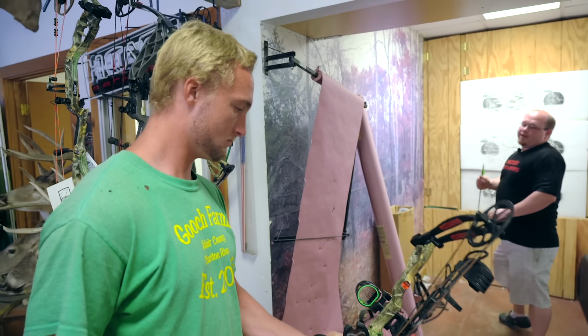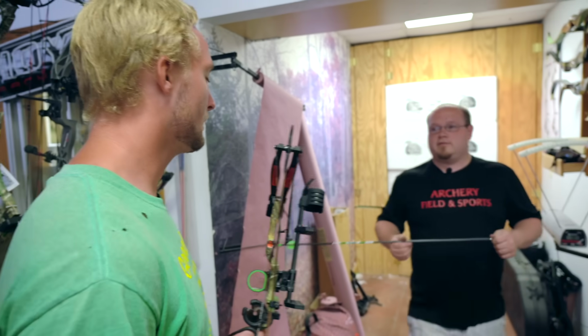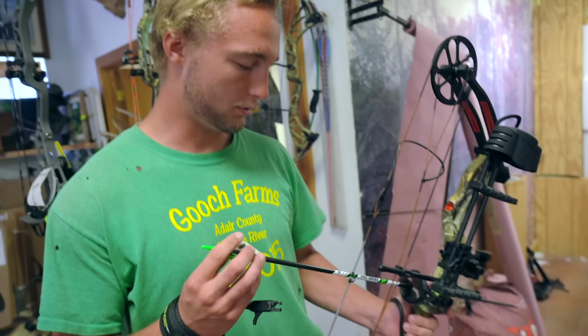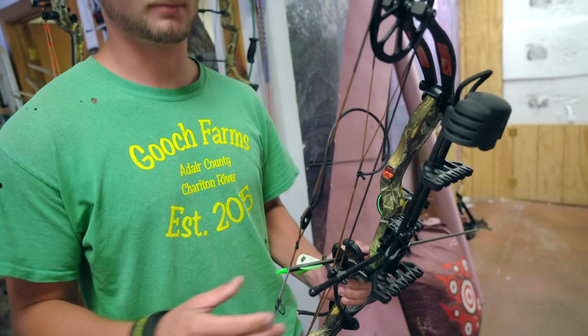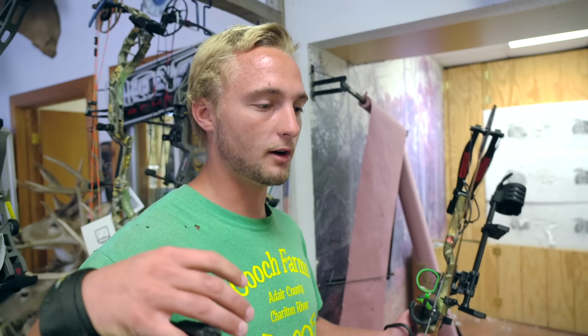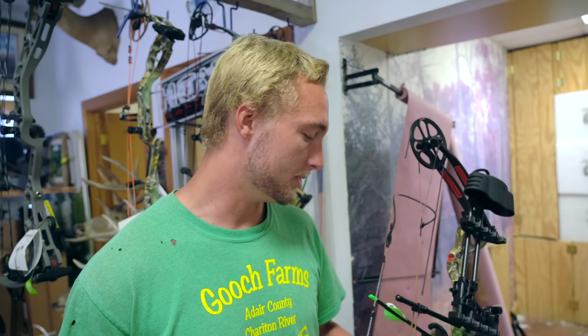So now after trying them both out, what do you think? I like them both. I think for the money, I'm probably going to choose the Pro Series. There's quite a bit of difference in price, and just getting started, they don't feel like they're that much different. That one certainly has a nicer valley on the hold off, and with a little more experience, if I decide this is something I'm going to do for a while, that might be something I invest in.